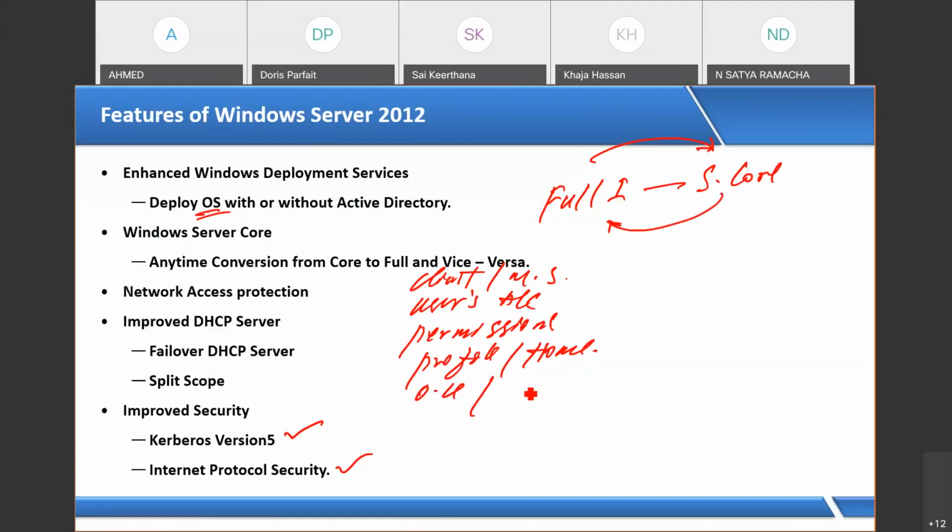And I will show you how to assign delegation control rights to the users. For example, you have a junior admin. Example, I joined your company as a junior admin. Will you give full access to me, guys, or will you give partial access? If you give full access, I can do anything. I can delete and create the servers. You will give partial. How to give delegation control, how to apply delegation controls, I will show you.